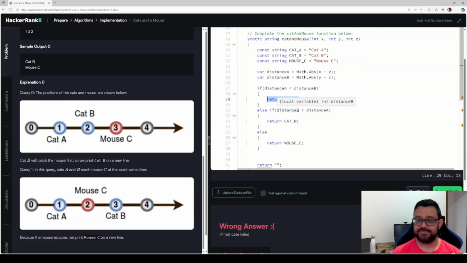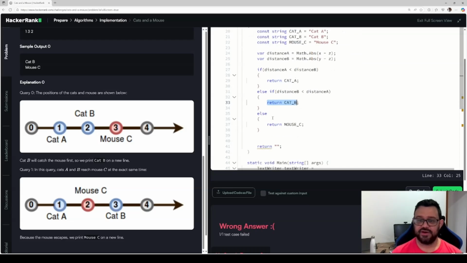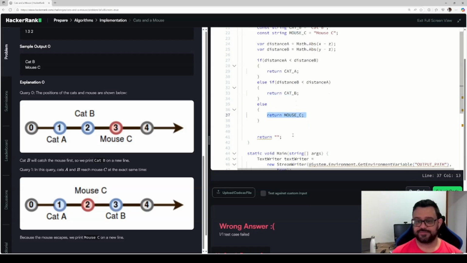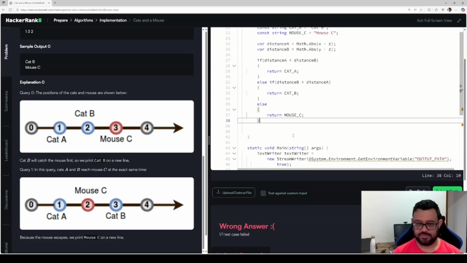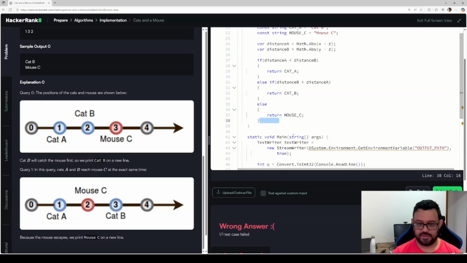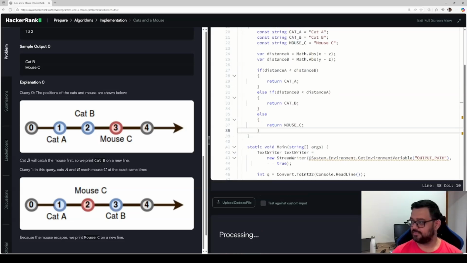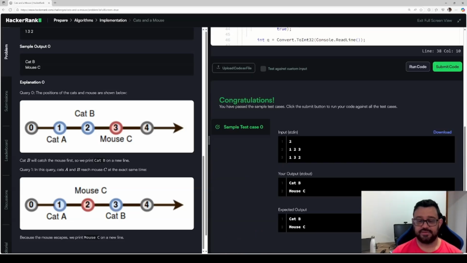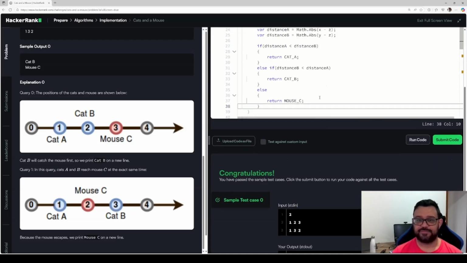If distanceB is less than distanceA, cat B gets there first. Or if they are the same, the else, we need to print Mouse C. Let's just remove this, and let's run. Let's check that. Oh, so our tests pass.